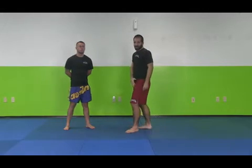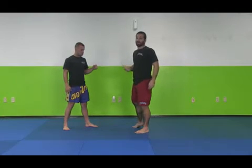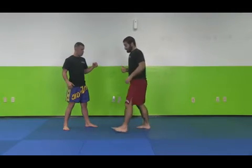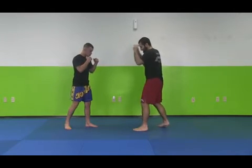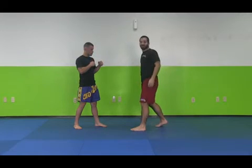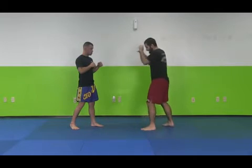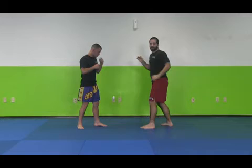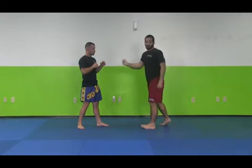For example, if you want to keep range, using a front kick is great because you're drawing a straight line to your target. So it's going to be harder for him to close the space if you're equal height. If you want to keep distance, all I'll do is walk backwards, little steps going back. Because if I'm going backwards, most of my weight is going to be on my right leg most of the time. So if he decides to come in at any point, bam, kick comes out rapidly, and it's going to beat anything else that he's throwing at me, whether it's a punch or a kick.